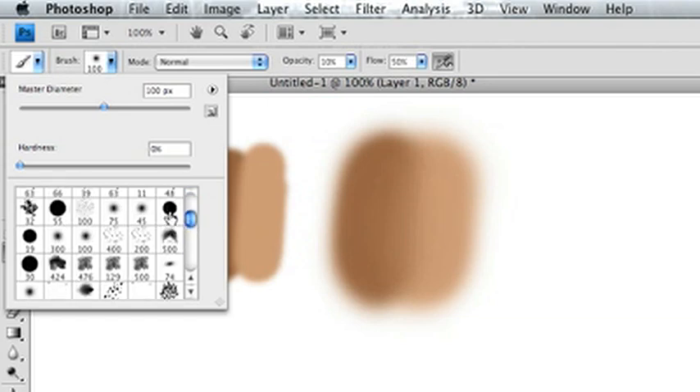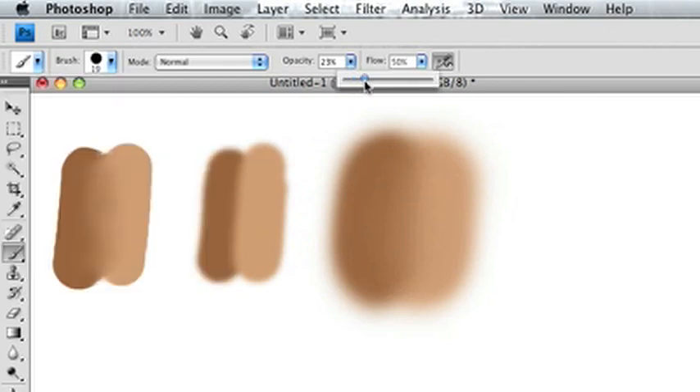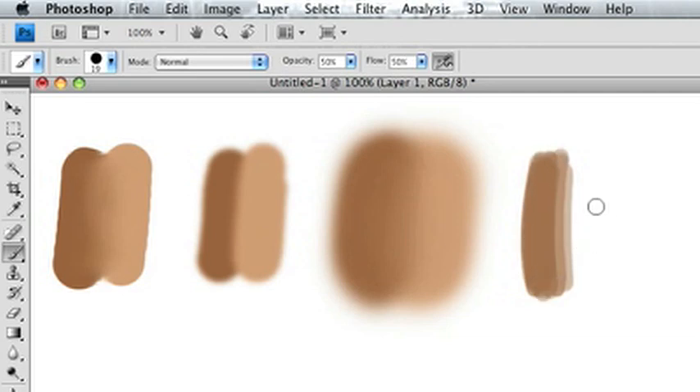Another favorite of mine is the palette knife brush from the Adonis collection — I always use it. It's great for blending and gives you a little more texture. I'm setting my opacity at 50% and my flow at 50%. You'll notice the color kind of builds on itself, kind of like what happens with multiply — it gets darker as you go over it. I'm doing a lighter color right next to it and just overlapping the two together. If you've got a tablet with pressure sensitivity and just do a light sweeping motion, switching colors back and forth, you'll get a nice texture blend. Of the options, the smudge tool is my favorite, followed by the palette knife tool. As far as texture goes I like the palette knife, but for ease of use I find the smudge tool gives me more control.